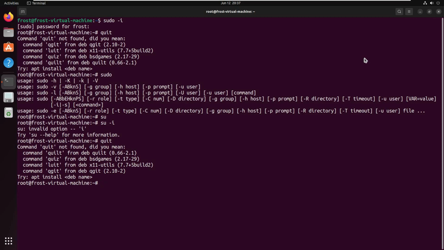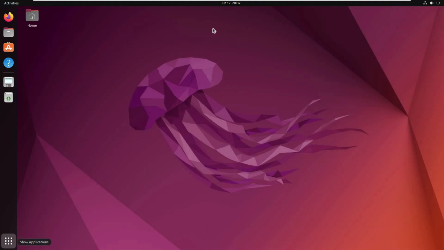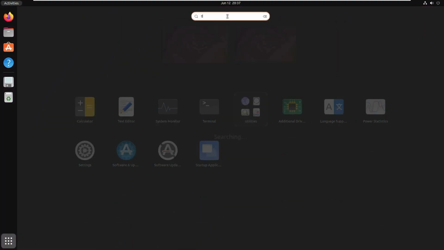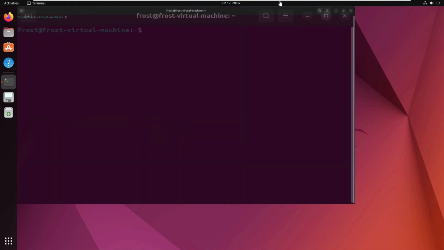Sorry, I don't remember how to switch back in Ubuntu right now. I will show it in the next lesson. Right now we need to use other commands.